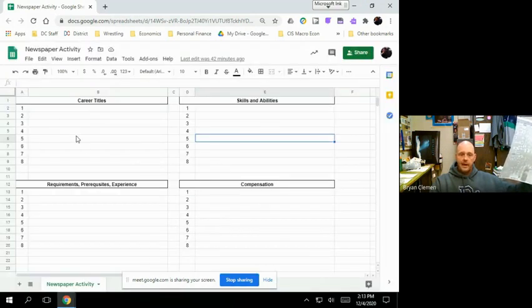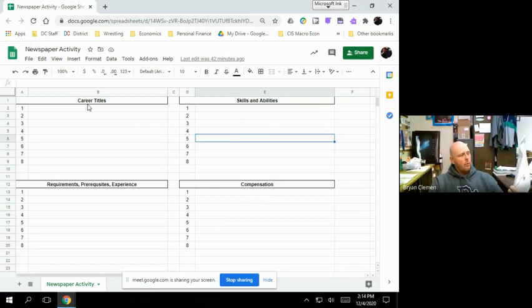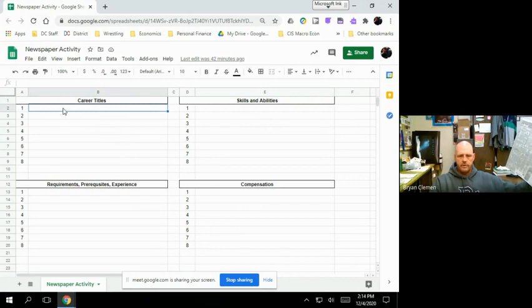And when you make a copy of this document, I'm going to ask you to read the want ads, and I need you to go find 10 different career titles that deal with accounting. All of the jobs on the newspaper activity that I have here are all going to be based on jobs that either are directly related to accounting or the skill set that you have are related to accounting.